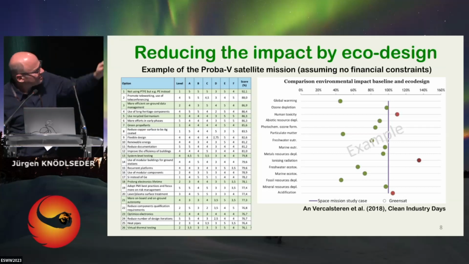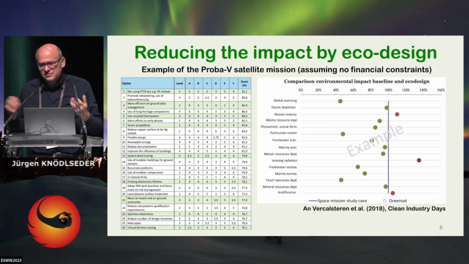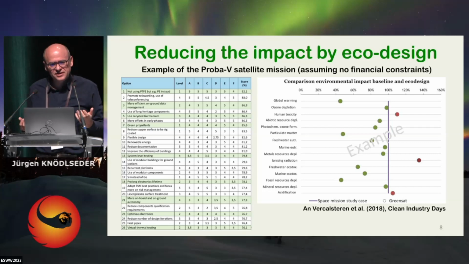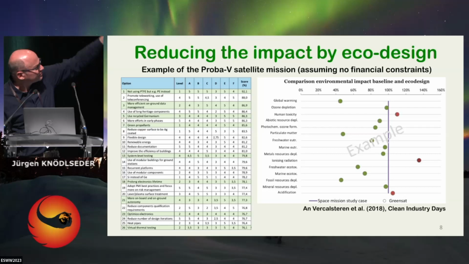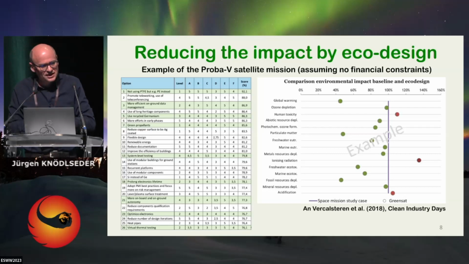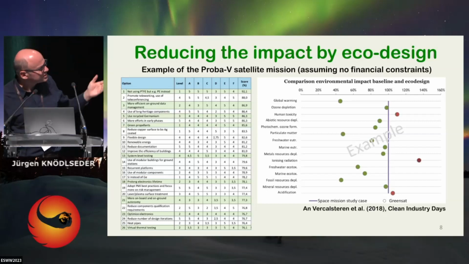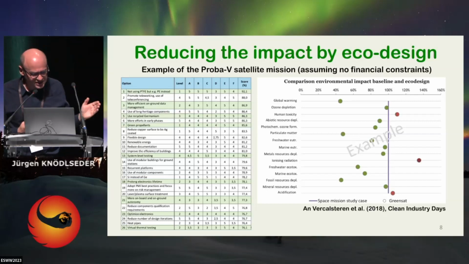And the other message that you can take away from that is that when you just look at the average, well, improvements are around 20–30%. That can be made by eco-design, but there are no miracles. There's no 100% winner where you can make a zero-impact thing. It always will have an impact. You can try to reduce the impact, but the margin is not so enormous.